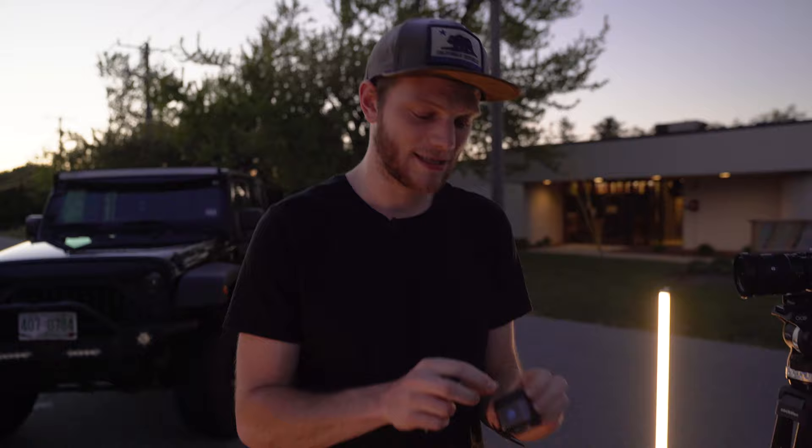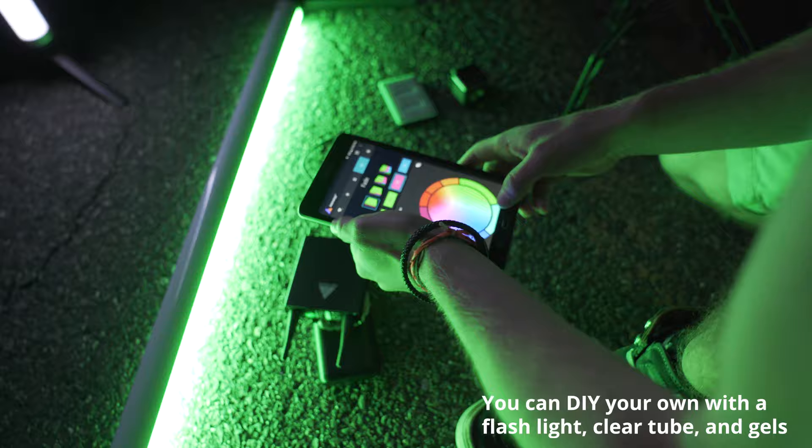The last thing you need is some light to do these light paintings, and this comes in a bunch of different varieties. You can get small lights like this Luma Cube, which gives you a hard point source. You can also get small panels for drawings, or use the flashlight on your phone. In our case we're going to be using some of these bigger Astero tubes, which are totally overkill for this setup, but I think we're going to get some really cool results with the capabilities and effects these lights can do.